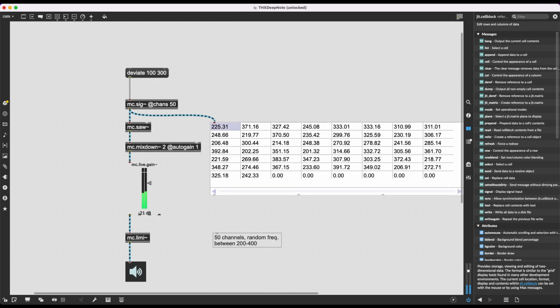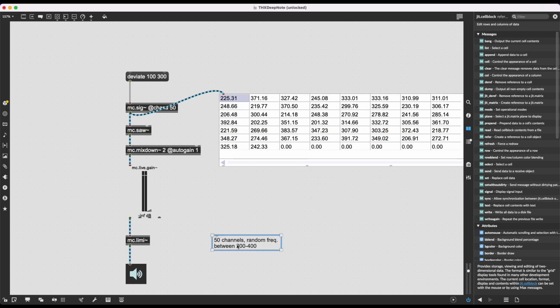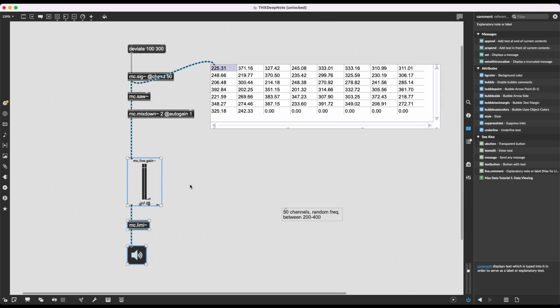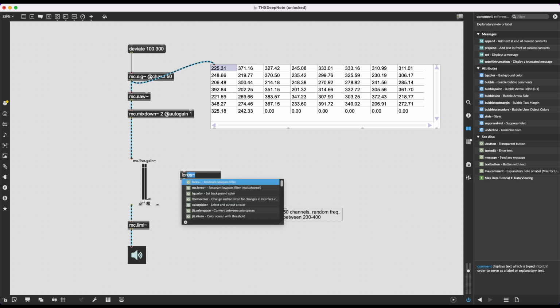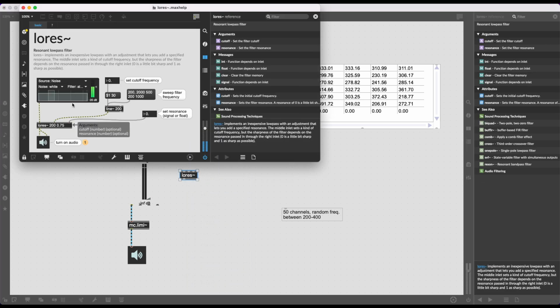Now this is a good starting point. But we can make this a bit more beautiful, and something we can do, something I have seen in the tutorial that I am using to adapt things into my own tutorial, a good idea is to use a low-pass filter, so I can use low-res, a resonant low-pass filter. If we very quickly look at the help file, you can see that it does make a sound, for instance.